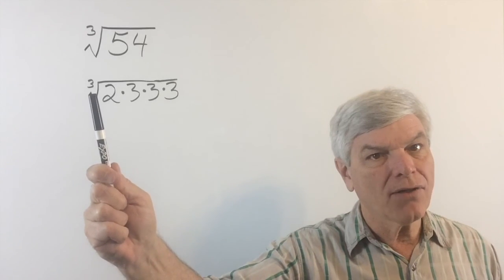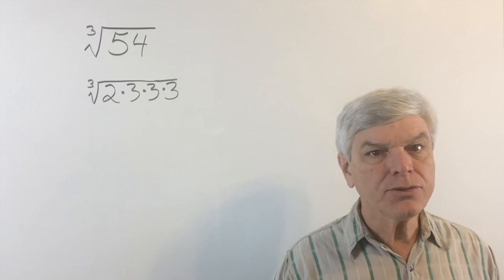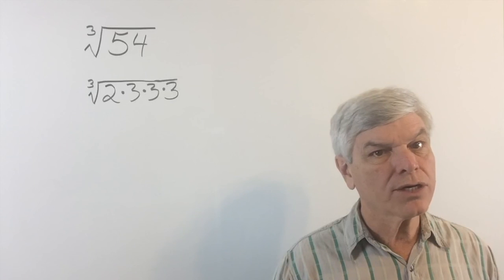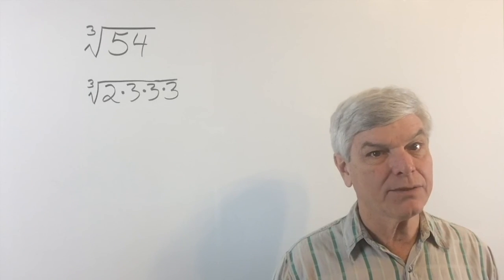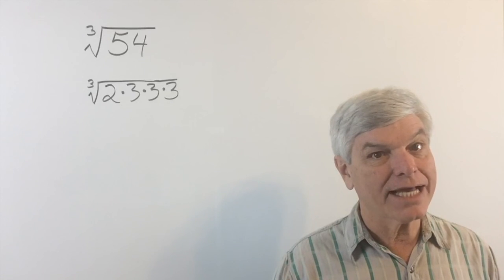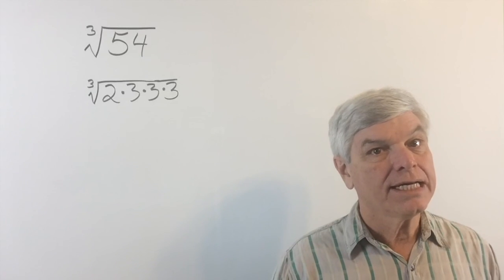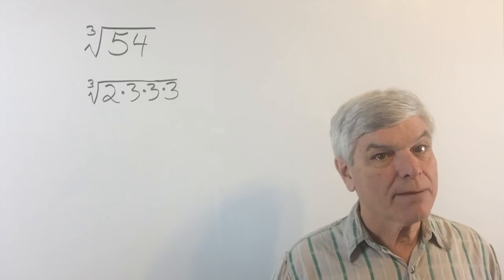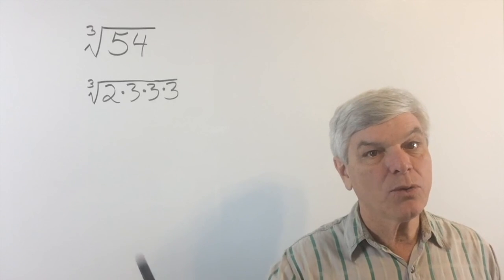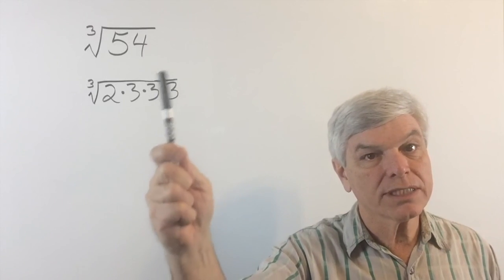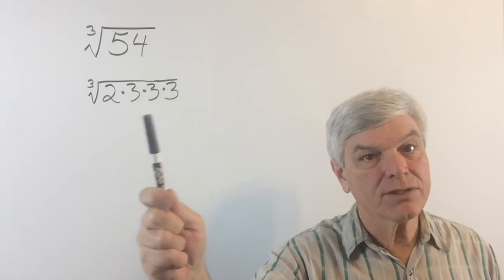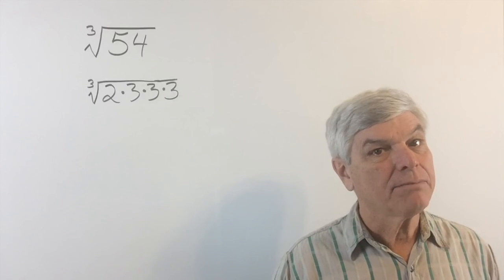Keep your eye on that number there. Make sure you know that you're dealing with a square root, a cube root, a fourth root, a fifth root, or whatever you're dealing with, or you're going to get these answers wrong, obviously. A lot of times, especially when you're mixing stuff, that 3 can drop off, and then you're trying to grab the twins. Oh, there's just 2, just, you know, these 3s. I'm going to grab these 3s and leave 2 and 3 behind. Be careful.